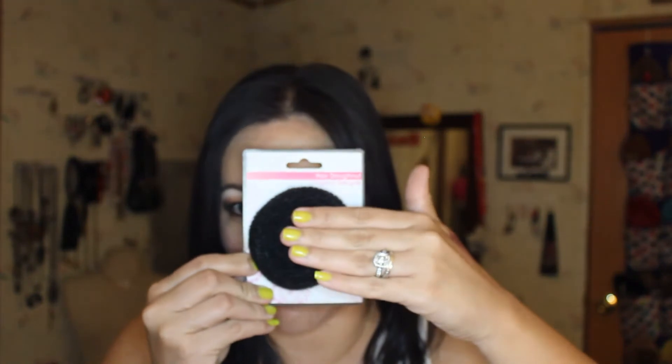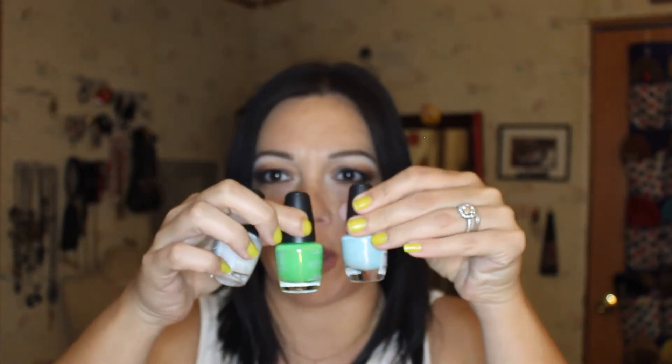I got some more nail polish. I'm actually wearing one on my fingers — it's a bright neon highlighter yellow by the brand L.A. Colors. It is quite sheer on its own, so I think I'm going to put a white polish as a base underneath it to really make that color pop. I also got a white in the shade Energy Source, a neon green in mint, and then a really pale blue called Beach Babe — it's almost like a Tiffany blue color. So I got four total because I'm wearing one on my nails.